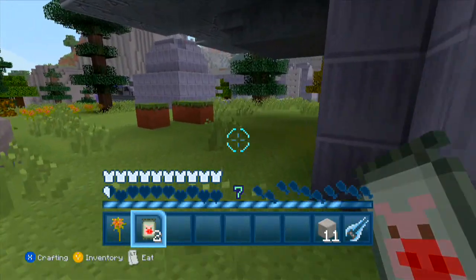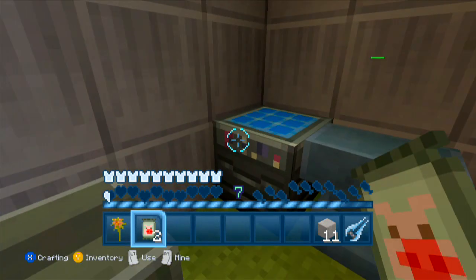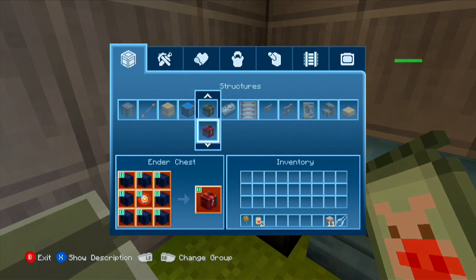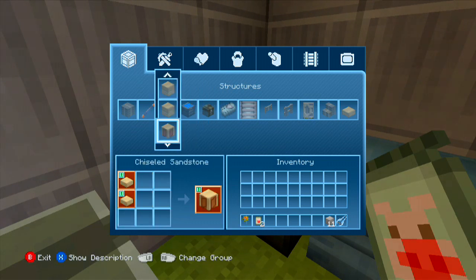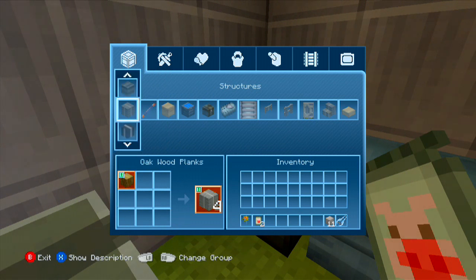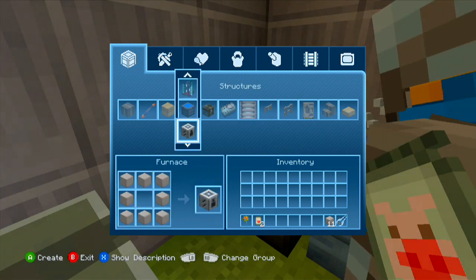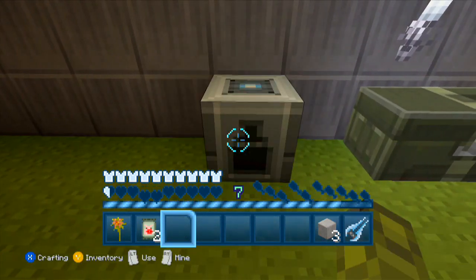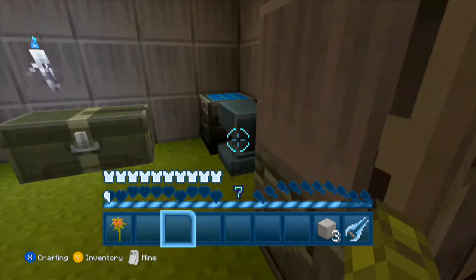Good. I'm gonna make a furnace. This is such a cool house to live in. It is. Where is it? Oh wait, no, it's not here. Wait, I'm so stupid. Here it is. Is there any coal yet? Do we have any coal?